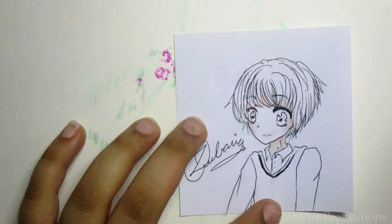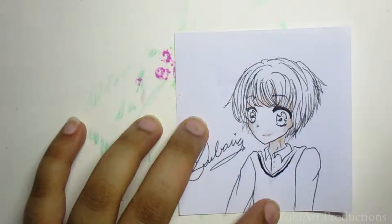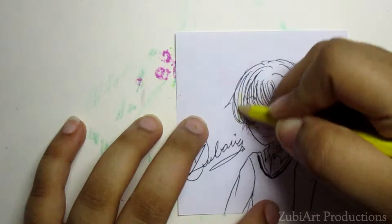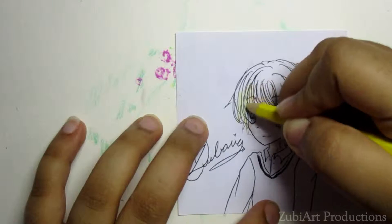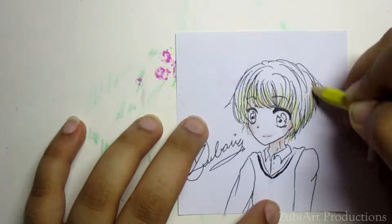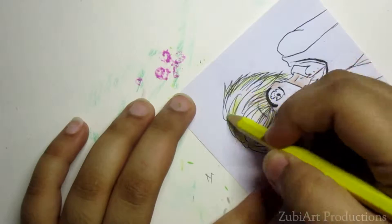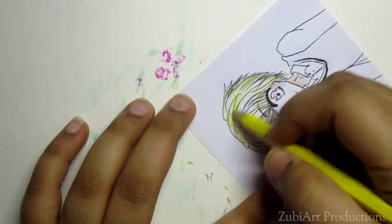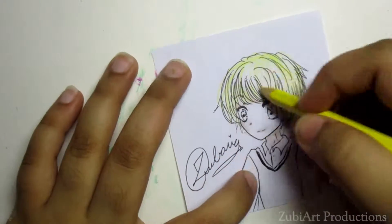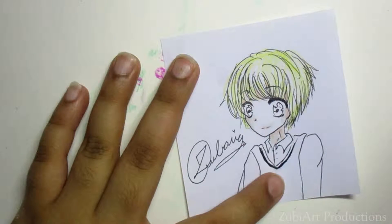I'm gonna take a nice golden color pencil and add a little tone to his hair. We're gonna start off with the lower strands and go up because I want to give that shine to this character. Most people say it looks as if you've put some gel in it, but it's a little trick to add a natural shine to your paintings and a lot of texture. You can see I've almost covered the center of the hair a bit lightly while the edges go a little bit darker.